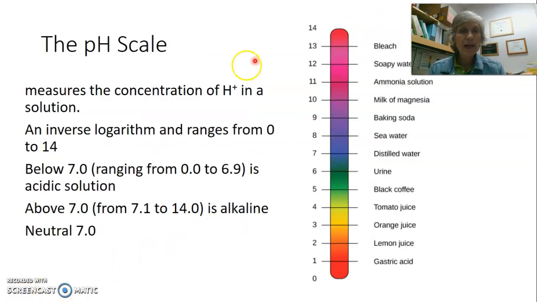You guys are familiar with the pH scale. When you have a low number on the pH scale, you're going to have a high amount of hydrogen ions, because pH just measures the concentration of hydrogen ions in a solution. When you have a very high pH number, you have a very low amount of hydrogen ions, because this scale is logarithmic and to the negative, so to the negative 14, and it's going to be a very low amount of hydrogen ions.